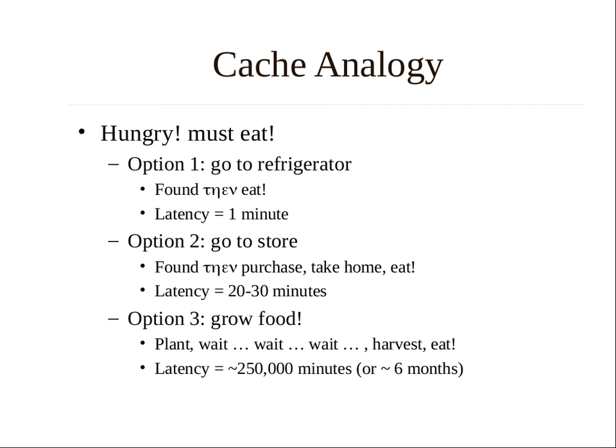Option 0 would be if there's food right in front of you, then you just eat it, right? You're good to go. That'd be if you had your memory in the register file of our processor, like what Sydney has right now. But if you don't have food in front of you, where must you go? To the refrigerator, right? So you find something, eat it.